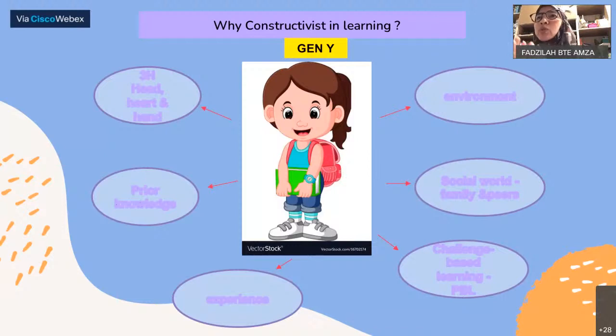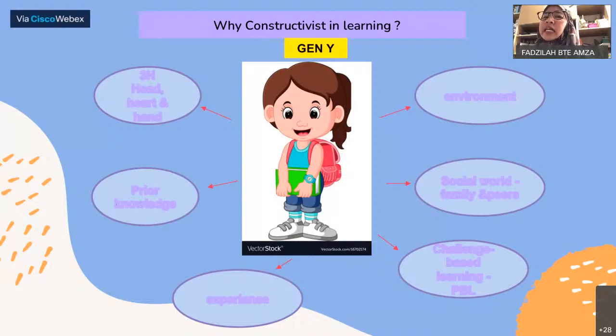If I want to sell this water bottle to the Form 5 students, I would say dalam air ni ada vitamin X. Vitamin X is actually good untuk mental condition. So nanti bila kita minum, kita akan jadi cergas, kita boleh berfikir, kita tak letih, because this is what the Form 5 needs. Okay, they need to be alert, dia kena cergas, dia kena cepat tangkap. So this is also applied in our education sector. Bila kita nak mengajar, we have to look at our learners.